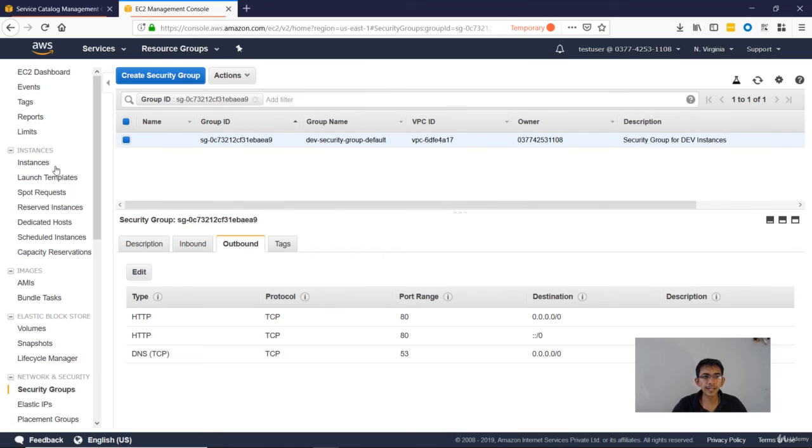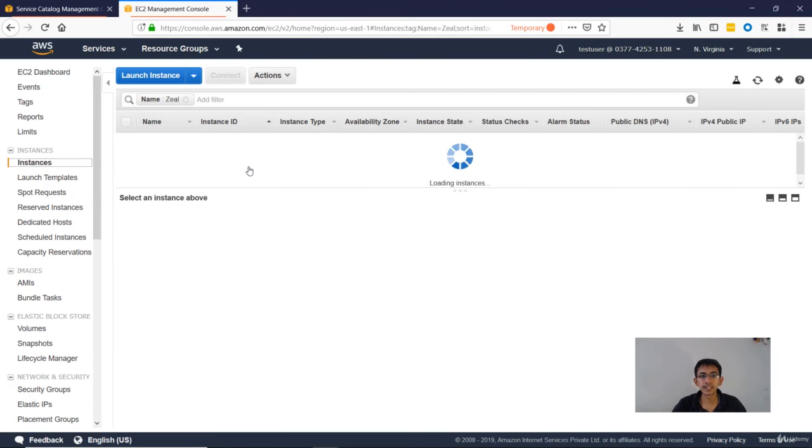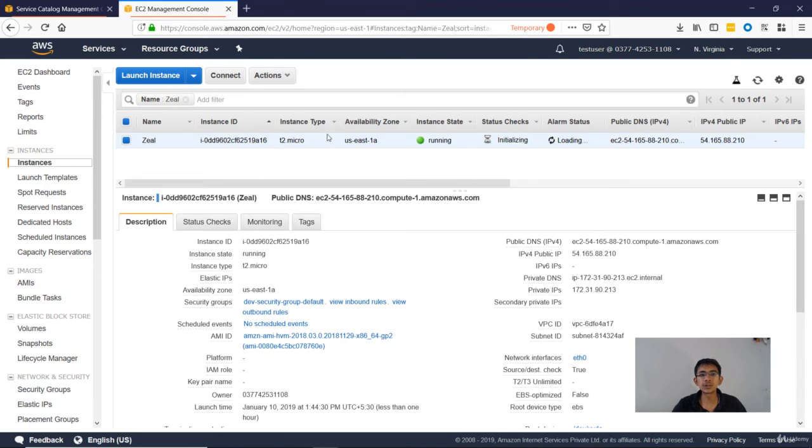So what we have done is standardize the AMI ID from which the EC2 instance will be launched. We have standardized the instance type, and the security group as well. You can even standardize various things like the IAM role, which is required for the development EC2 instance.